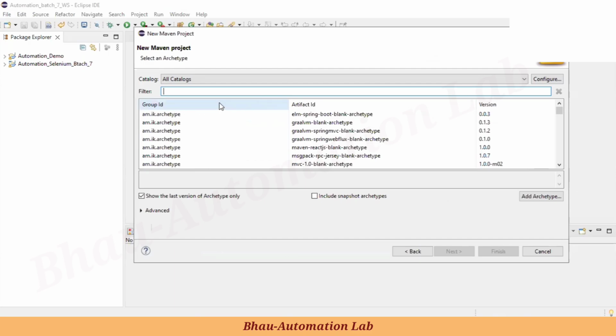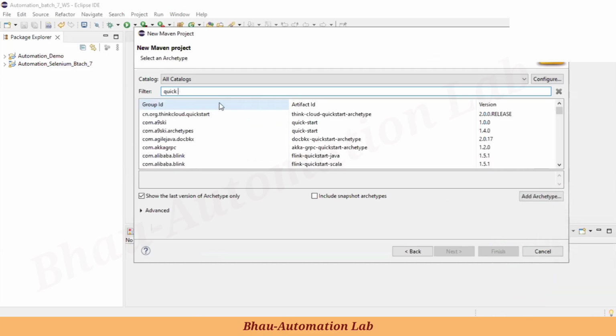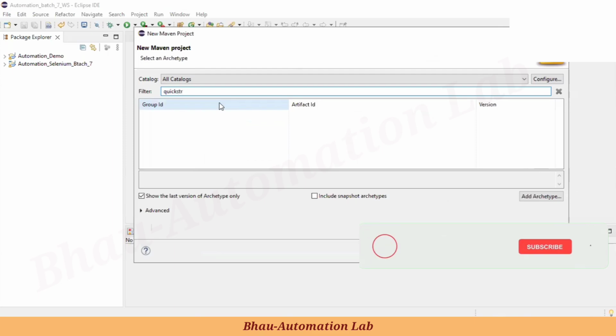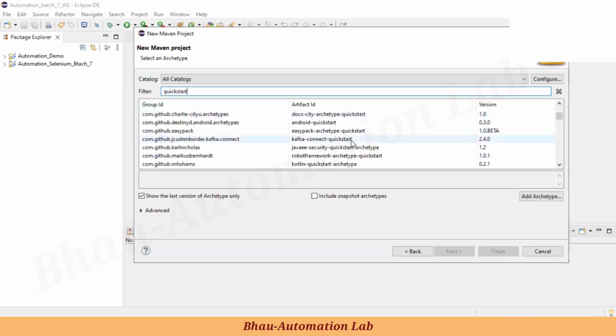So let's search for quickstart, it's a combined word. Scroll down this section.